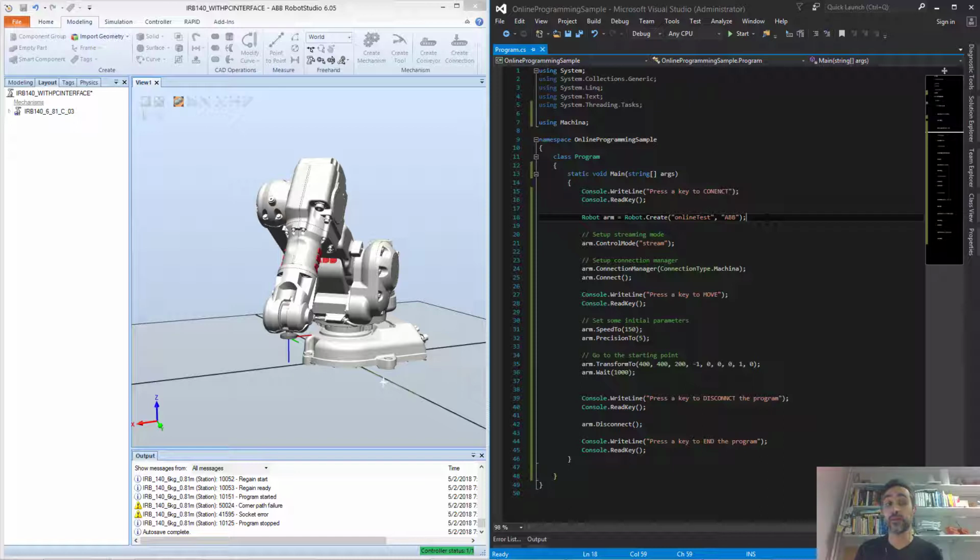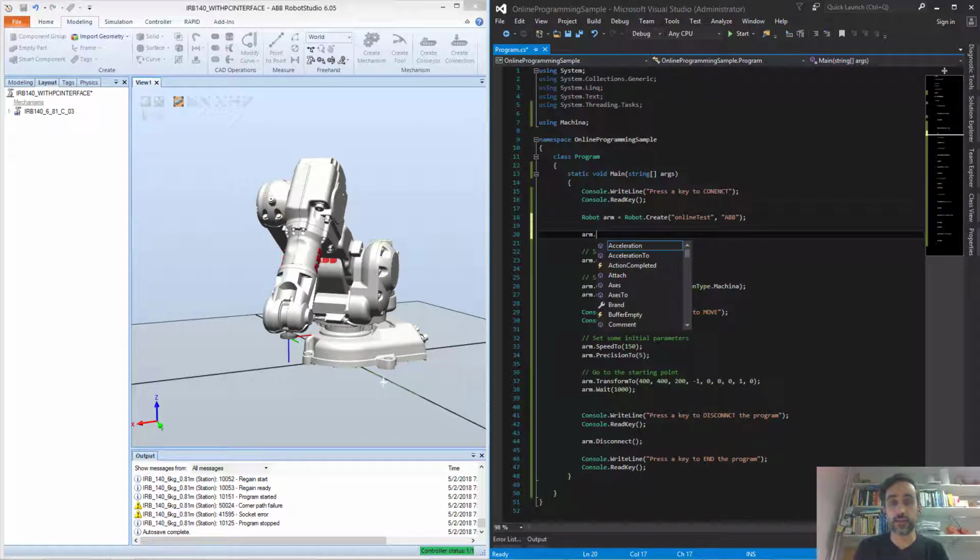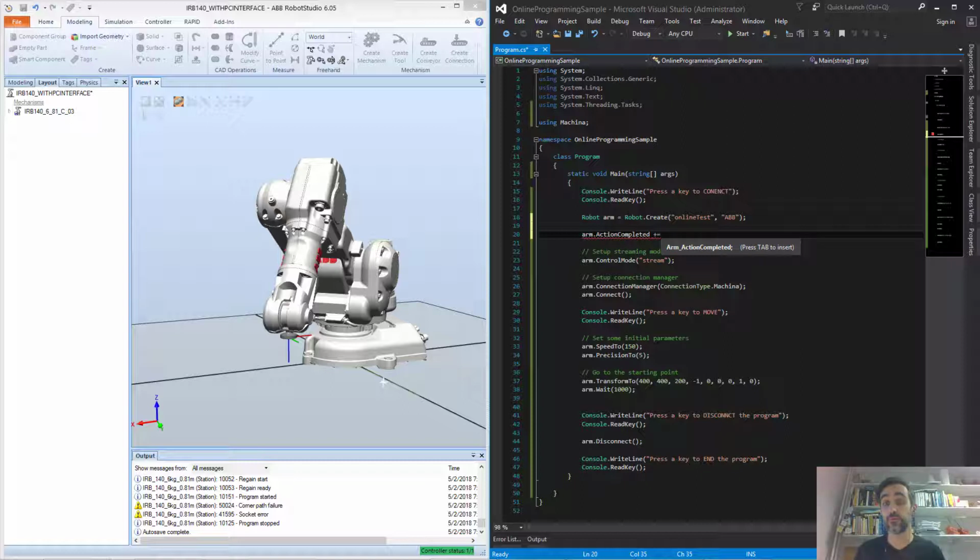The way we're going to do that is by subscribing to an event called ActionCompleted, and this event will be raised every time one of the actions that we have sent to the robot is actually executed and finished by the robot. We can subscribe to this event by adding a new delegate to it. We can just write one from scratch, like we're going to do right now.